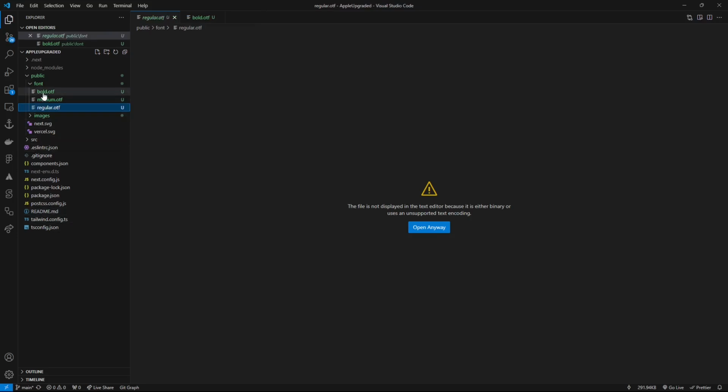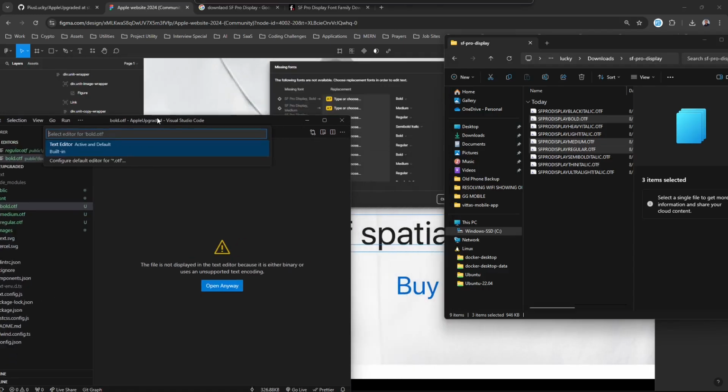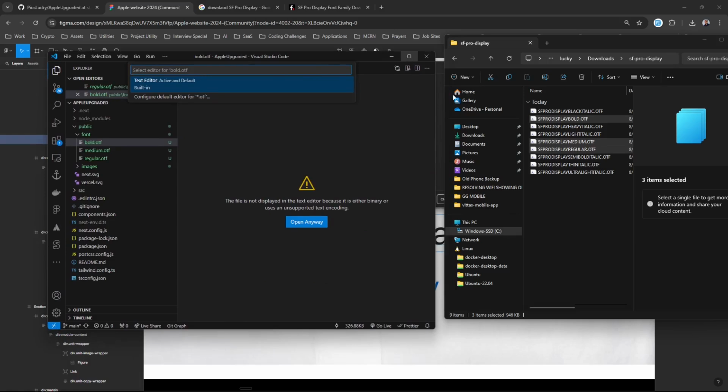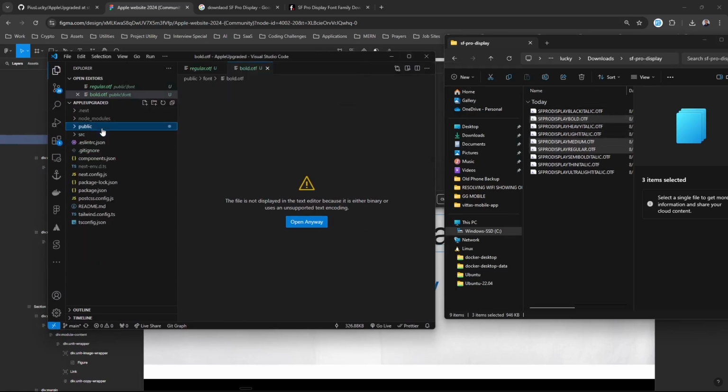Okay, but for some reason it doesn't give us the vibes of it actually being an OTF font for some reason. But it's fine. We already know we can say OTF format here, which is okay. Right, so let's do source. Okay, let's go back. Font. We have images.